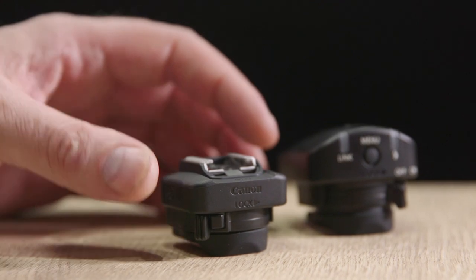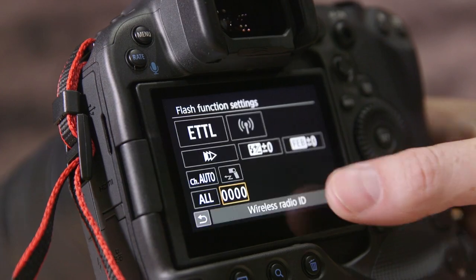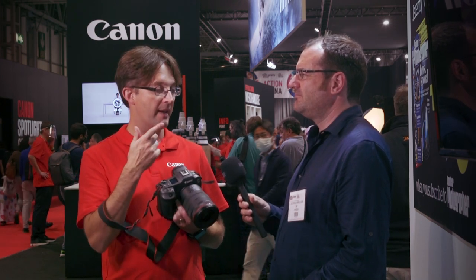So with this new connection and the electric contacts, the camera communicates with the device — it doesn't need to have a screen, it doesn't need to have a battery. I guess that means you can make other things smaller as well. Yeah, the potential for this is great. To have this amount of communication between the accessory and the camera just enables you to make lots of different things. We've got the speedlight transmitter, we've got the microphone, and having the microphone not needing the extra cable just cleans up the connections. It's very exciting to see what's going to be coming for this.